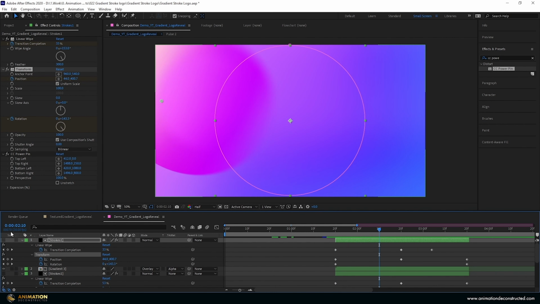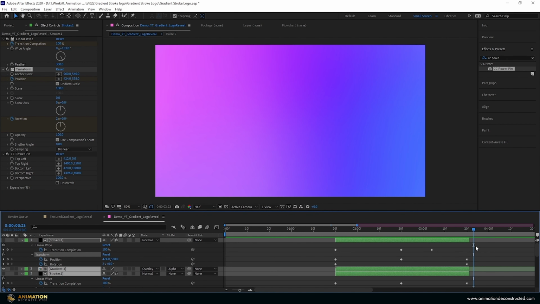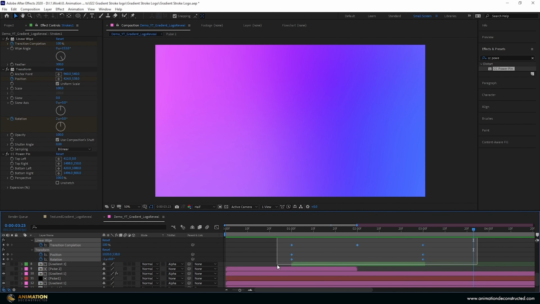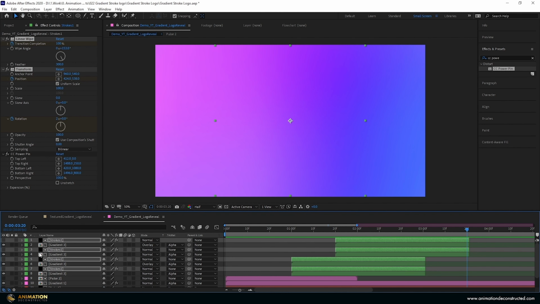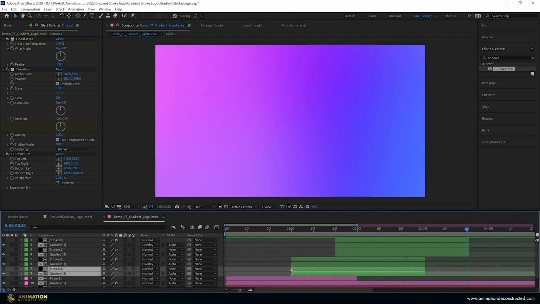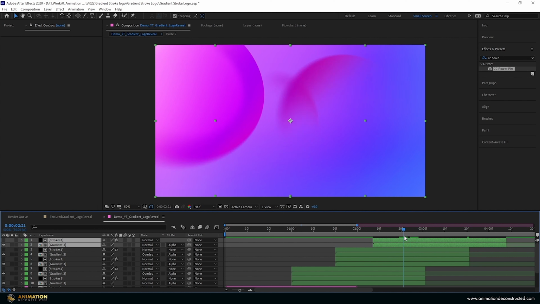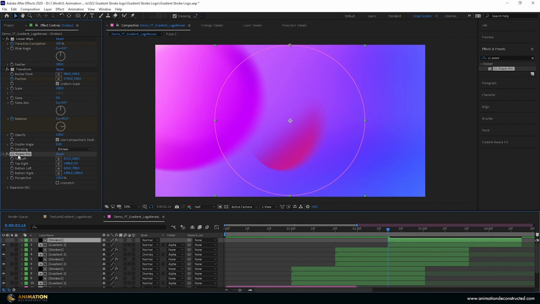Let's unsolo everything. I'm going to select all these layers and let's just easy ease all these keyframes. Pressing F9 and give this one preview. Okay, I want just one more, so I'm going to select this bottom again, duplicate, take this to the top, and I'm going to move this over to around 215, 2.5 seconds. I'm going to do a few things here. Let's get rid of the power pin. I just want this to be like a half circle over here where we're missing some information.